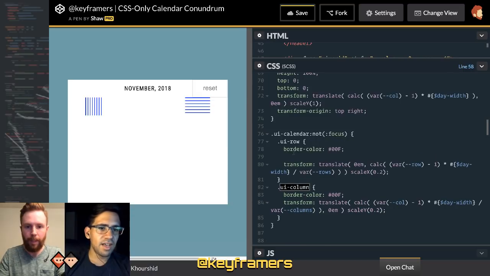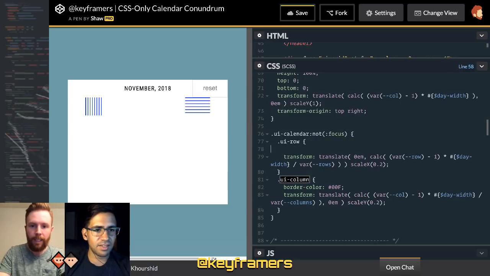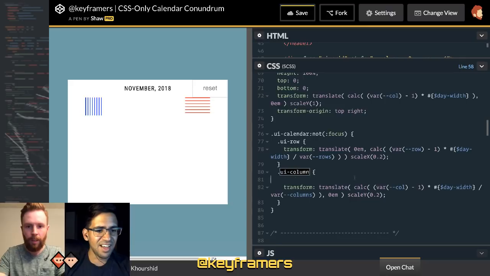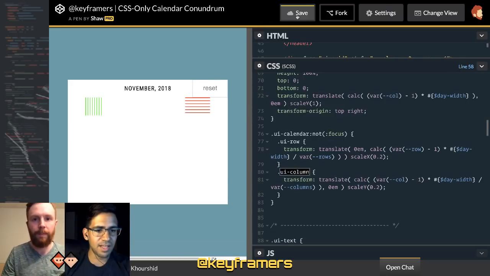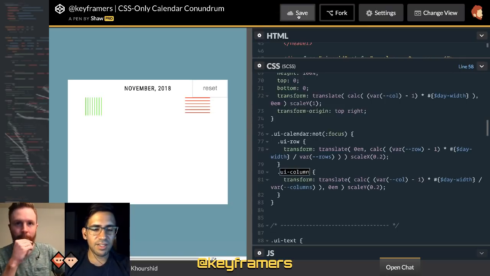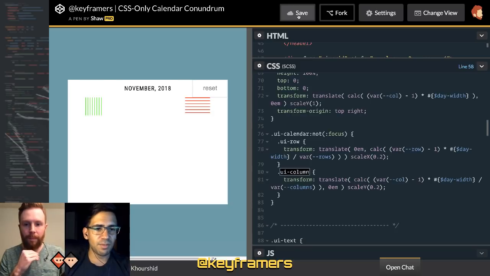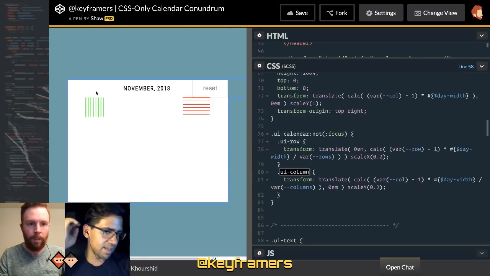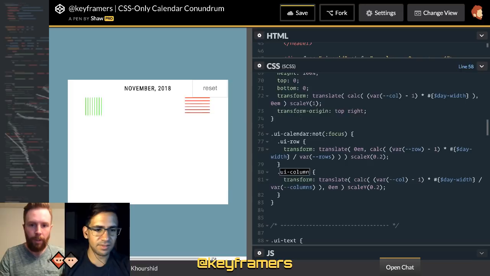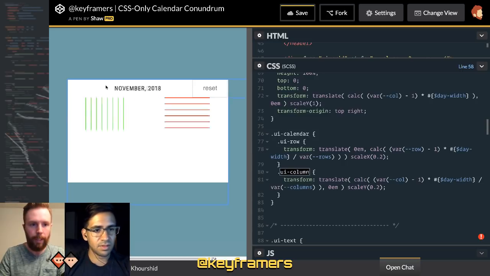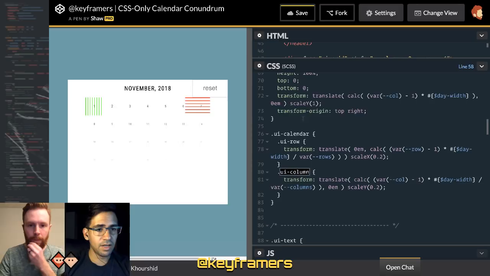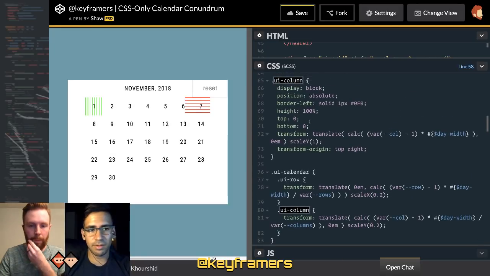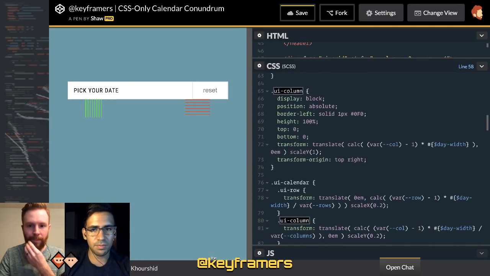Oh, this is, yeah, I made it not focus, but I only did not focus. Well, let me know when you're ready for me to take that not focus out so that we could actually test things. You can do that. I'm working on the collapsed state, so I can just toggle mine to just UI calendar. Okay. Well, I will go ahead and get rid of it. Let's see what happens. Oops.